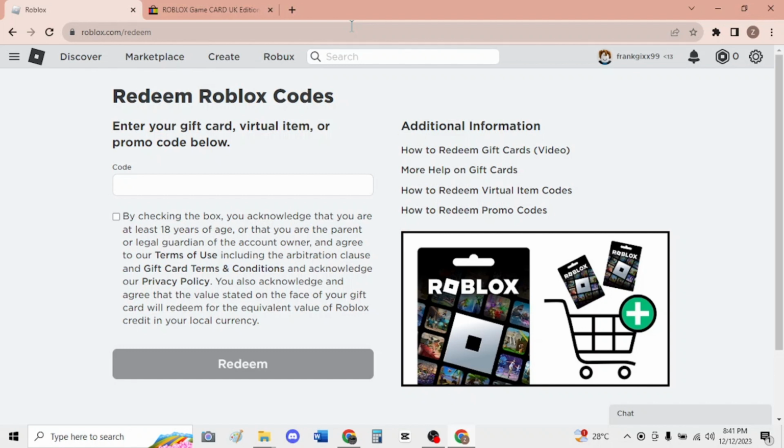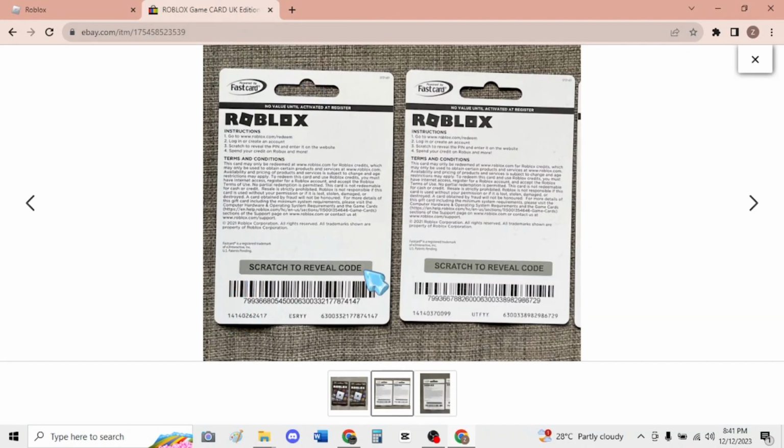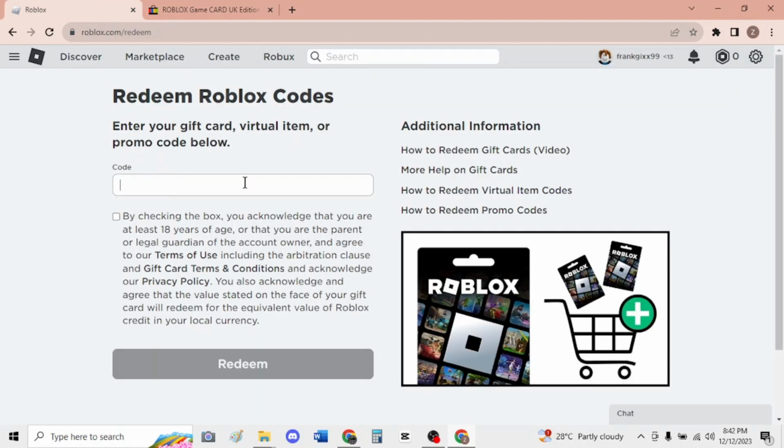This is actually going to be the PIN on your Roblox card. Find your PIN. If you look at the back of the card, you'll have a little scratch panel. Once you scratch that off, as you can see here, there's a series of numbers, and what you're going to do is pop that into here. Once you've done that, this redeem button is going to highlight, and you can give that a click. Of course, once you've redeemed it, that's going to be added to your credit.